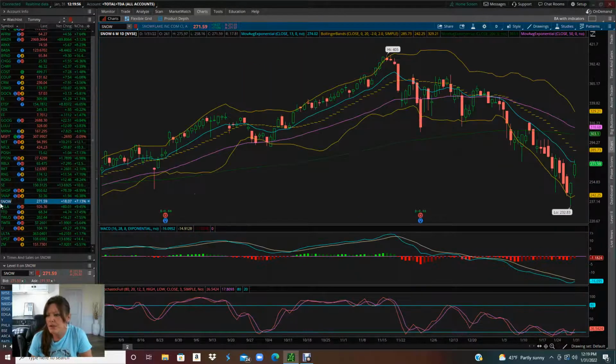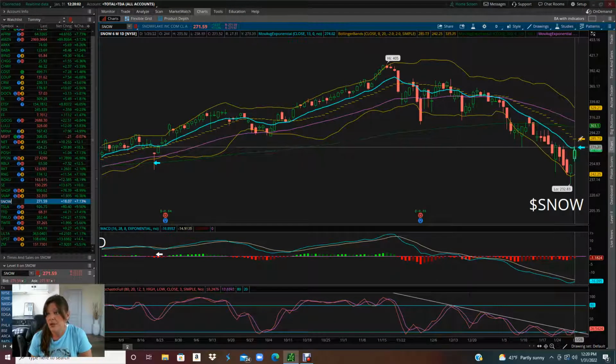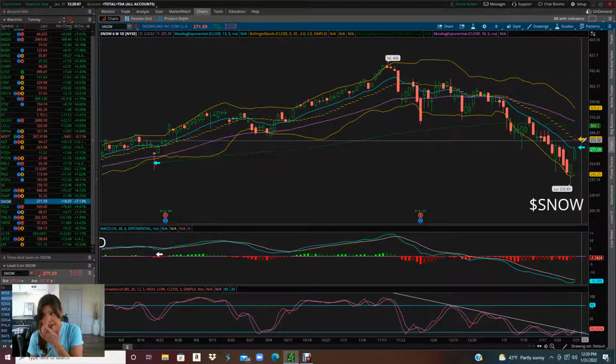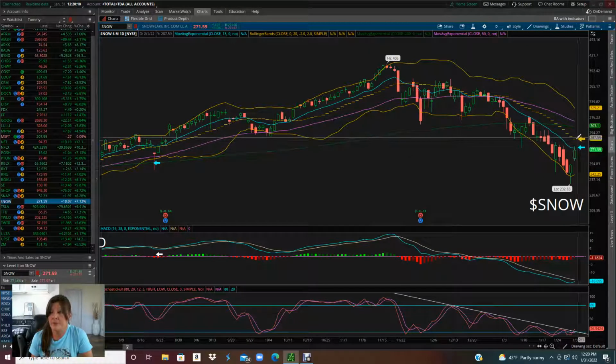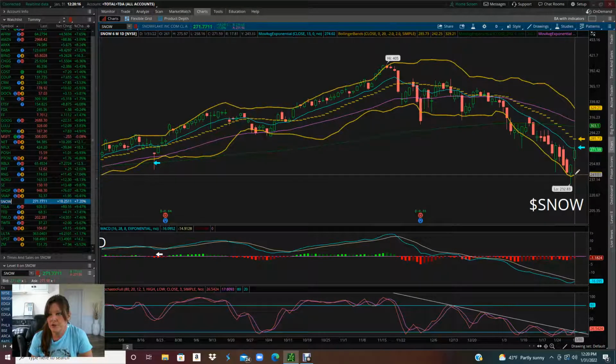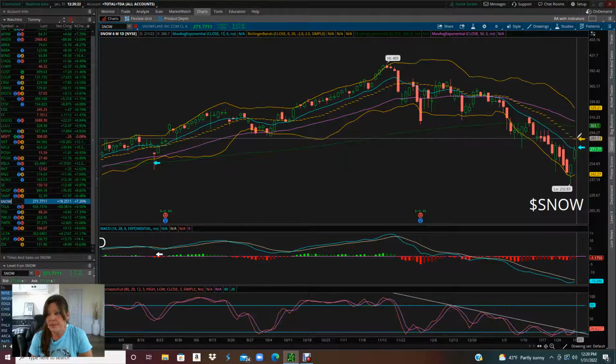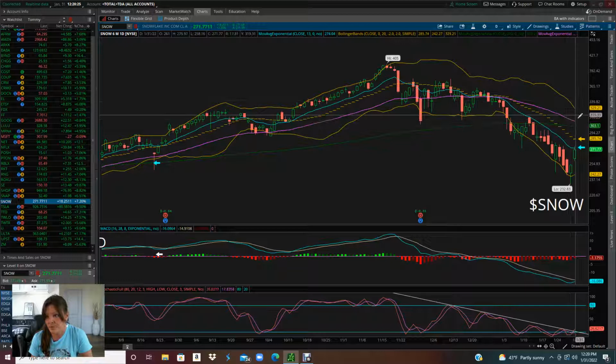I think I did Snow. Here's your Snow. Snow back tested the 13 EMA. So next up is a close over that, and then the mid-Bollinger Band's next. And it could easily open at the mid-Bollinger Band tomorrow and go red. I don't know. All the lower Bollinger Bands are curling in or flattening out, which is a good sign. But again, even if it breaks this mid-Bollinger Band, look, it's got the 200, it's got the 50, it's got a falling upper Bollinger Band. All that's got to be broken through, guys. So this is not going to be easy, and it's not going to be quick.